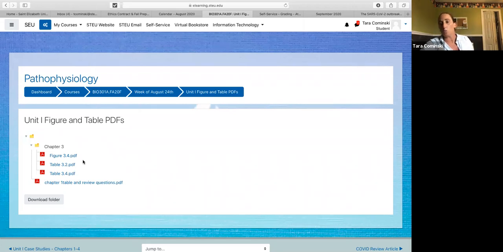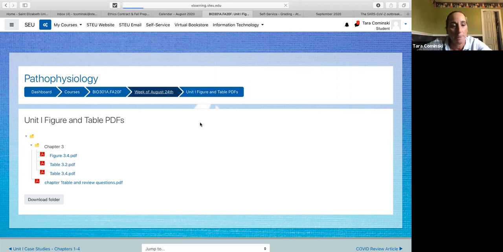Also, like in the chapter 1 recorded lecture, I pulled up the table that I was referring to from the e-text. So you could always still see it and like pause it and look at it more closely in the recorded lecture, okay? So it's there, but that's what those are. Those are just like PDFs of some things in the textbook that I can't really get a JPEG file of, and so they look like crap if I try to take a picture and put it in, or even if I try to scan it, it just doesn't come out nice. Okay, so that's what that folder is, just so you know, while we're sort of on this.